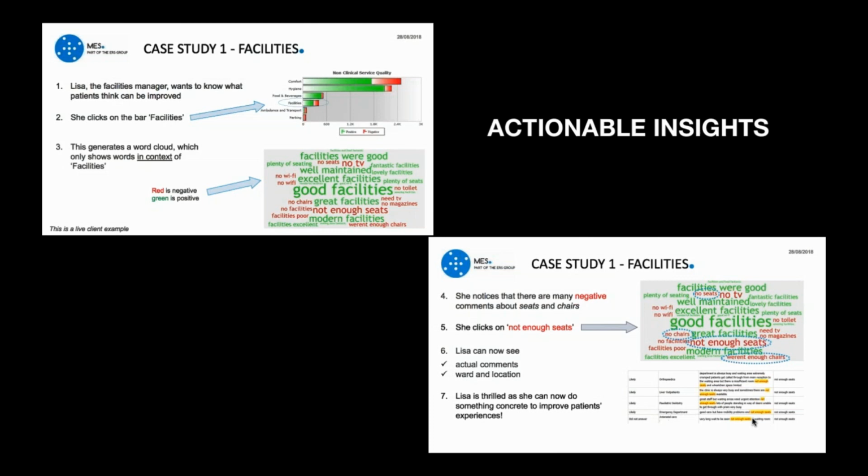So we're not spending our time, money, and effort saying let's paint every single building or every single ward, and spend all our budget on that. Rather, let's spend the money, time, and effort where patients are telling us that they're not experiencing good comfort because they're not getting enough seats or enough chairs. This is really important when you're trying to translate survey feedback into outcomes: you get very, very specific and granular down to this level.